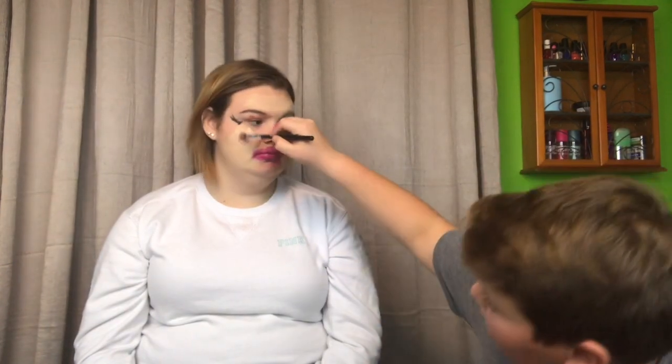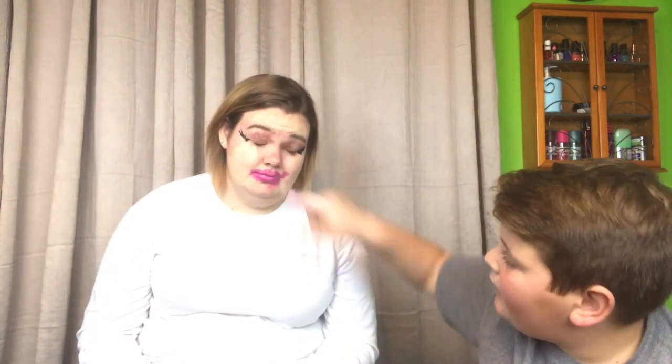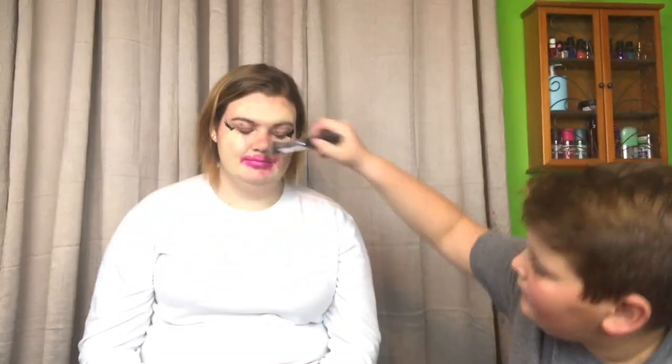Oh yeah, this has sparkles — the Naked something. Wait, a little more... there we go. Setting spray — so I guess I spray your face and it keeps it on there. Okay, contouring 101 face palette. I swear I put like a million things on your cheeks. How much more can you possibly — maybe everything doesn't go on my cheeks. So this is my final look.